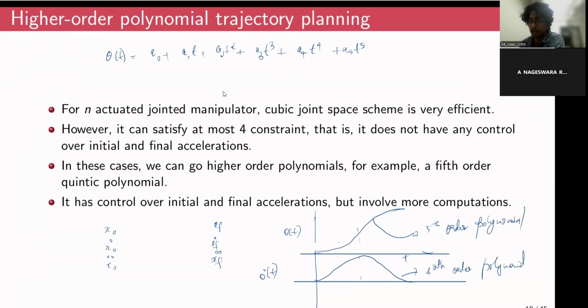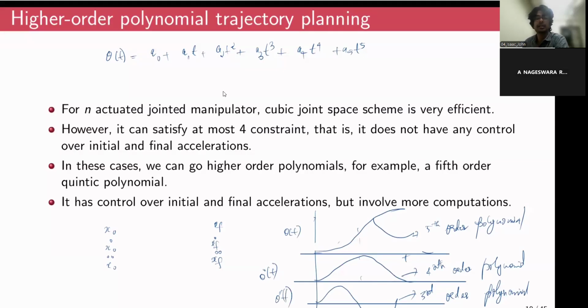According to your boundary conditions, you can have an initial velocity. Here I have depicted it to be 0, but it can be whatever you define in your boundary conditions. And your accelerations, therefore, would become a third order polynomial, something like this. This will be theta double dot of t.